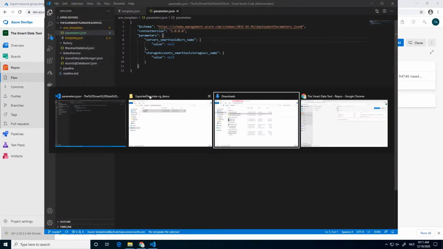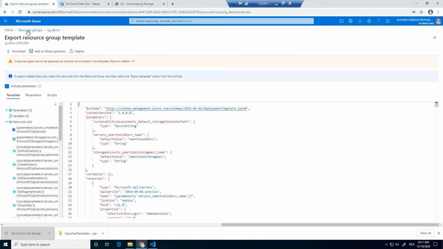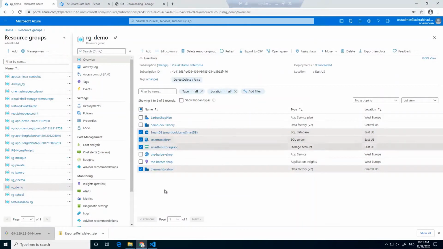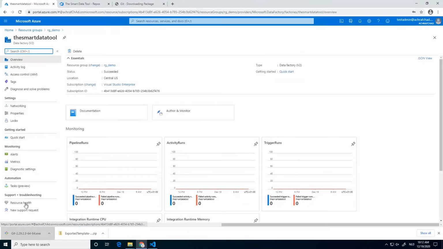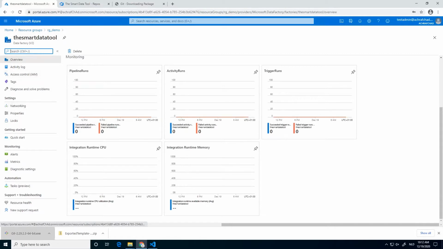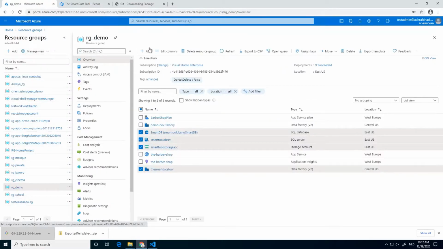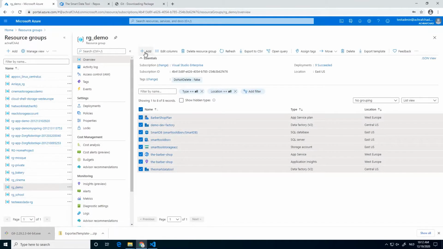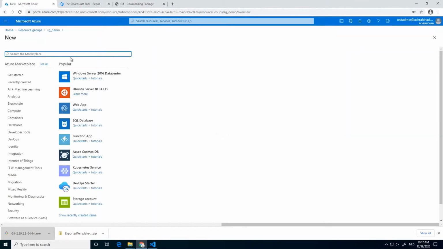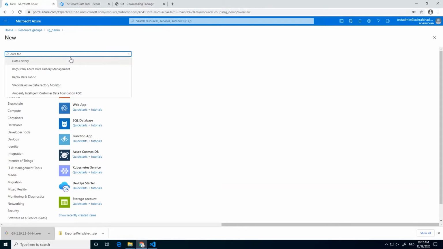Let's go back to Azure. Let's go to our data factory and check out how we can export this. There's no option. Strange. Okay, so Microsoft still doesn't provide an option to export the Azure Data Factory. No worries. We have another solution. We can try Data Factory.